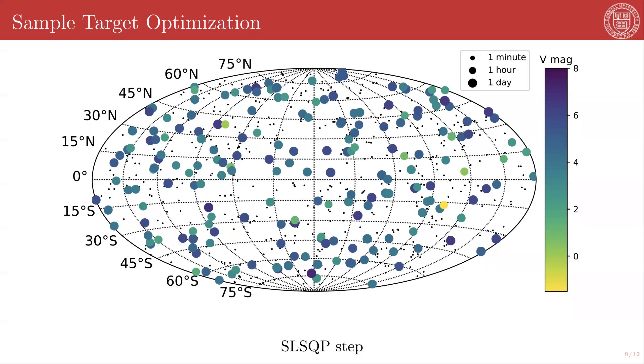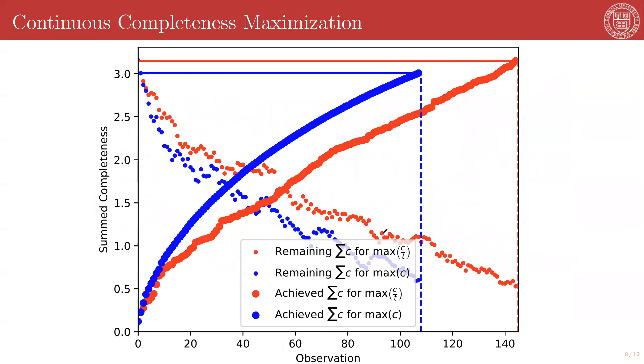And of course, caveats here are that you get slightly different solutions depending on how exactly you seeded that pre-processing step. But in general, it works. And we wrote this up in 2017 and showed that it actually does a reasonably good job for a wide variety of initial guesses.